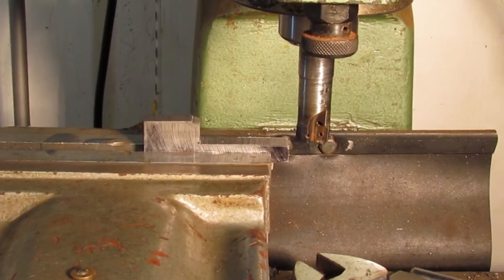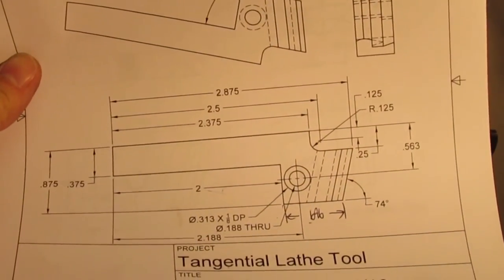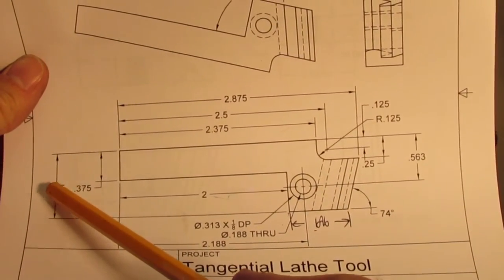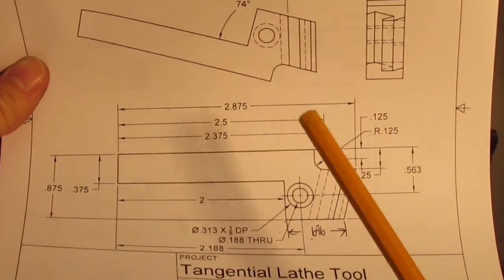Having cut the parts free from the blocks, they can now be milled to their respective sizes. Three of the holders are all the same: 7/8 width, 2-inch post mounting area, and 3/8 thick. The other 5/16 tool I created is a 1-inch overall width.